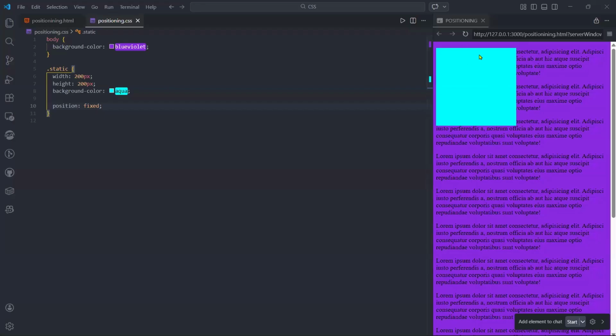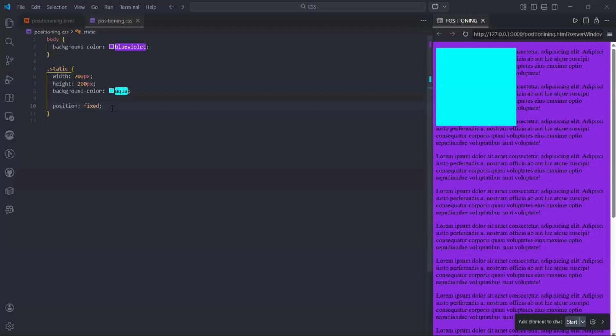You see, it is on top of the text because we set it to fixed. So this text has to be at the background, at the back of our box. You understand? Because we set this one to fixed, it doesn't care where these elements are. Since you set it to be fixed, it is fixed at the position where you set it.